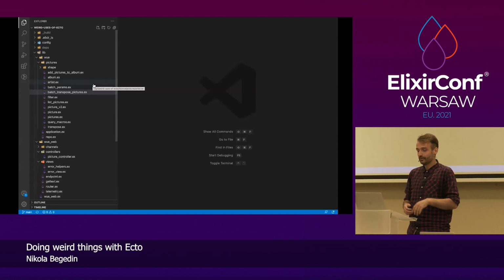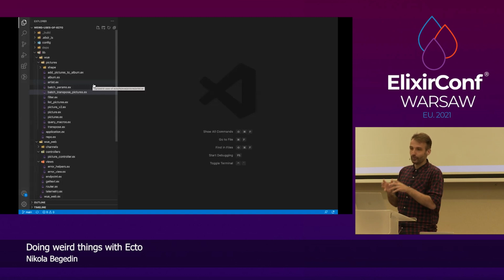And I will add more to it. For example, it's missing the README now. But I'm really bad at inventing example problems. So this is basically an application that deals with pictures. A picture is a record that has a shape, which is a JSON-B column. It could be a point, so x and y. It could be a bounding box, so x, y with height. It could be a line, so a, b, which are points. And it could be a polygon, which is a path with a list of points in it. So that's what a picture is.